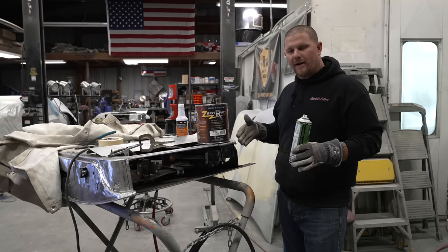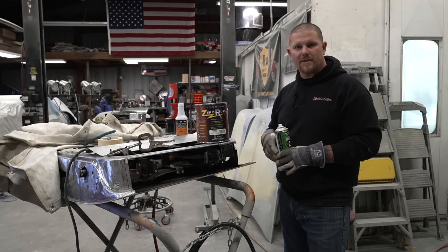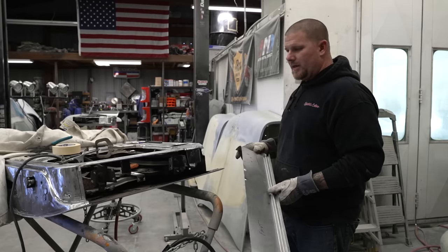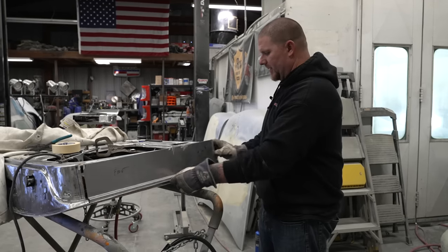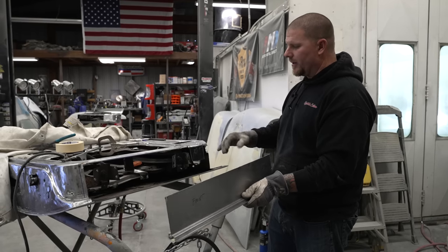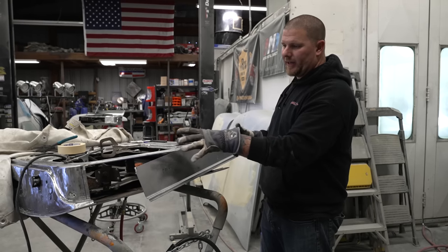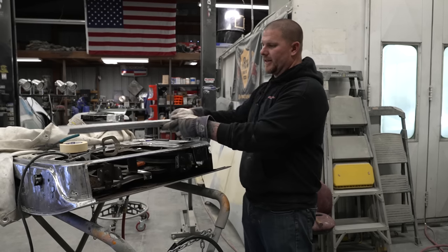You're not going to get it all unless you have had the whole door acid dipped, but we're just trying to be as proactive as possible. The only thing we have left to do is drill our holes, put this piece in, and then we will have to fine tune and trim just this edge of the corner. At that point, we can start tack welding everything into place and start spot welding things together.